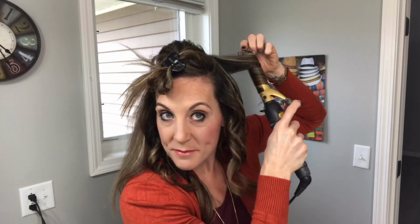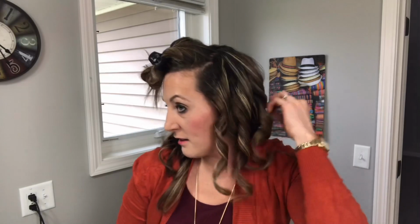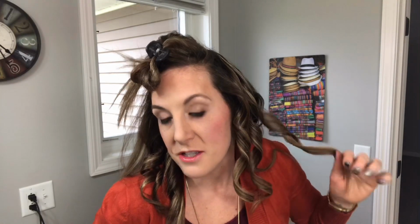So I'm doing the exact same technique, which on the other side I'll break that down and do it a little bit slower for you. But this one, I did not put product in. There, and you can just see it's a little more loose. You can kind of see through it a little bit more, and it's just not going to hold as well. So if you're going to take the time to curl your hair and section it and do all this, just use product on it, because then you're going to get a lot more longevity out of it, and that's going to be a lot better for you.